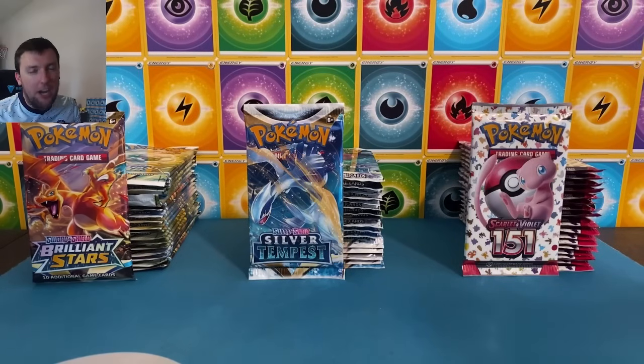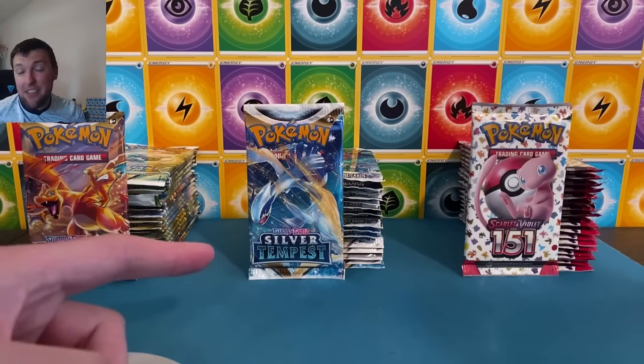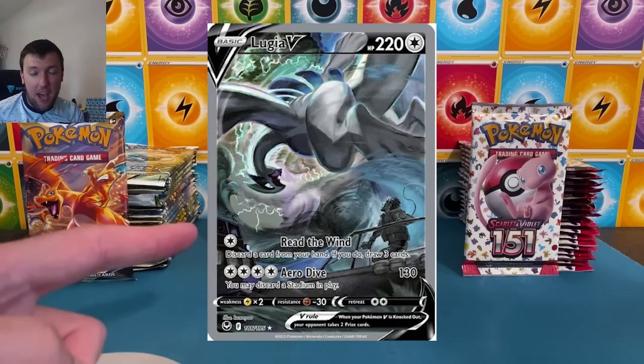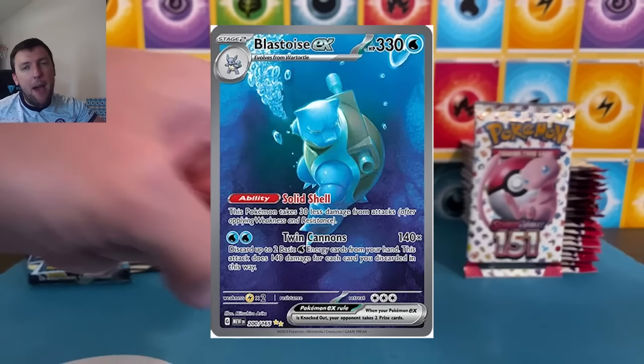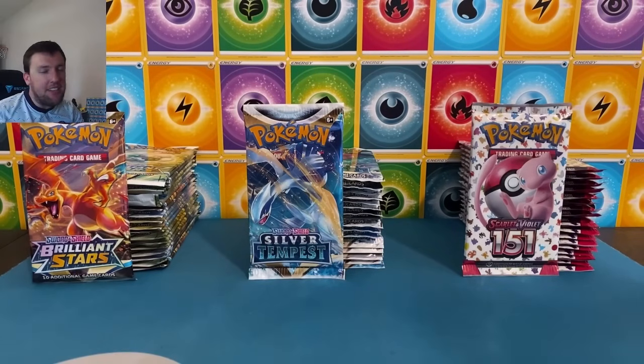Red, white, and blue. We're chasing red, white, and blue Pokemon: red, the Charizard from Brilliant Stars; white, the Lugia alternate art from Silver Tempest; and blue, that beautiful Blastoise SIR out of Pokemon 151. We have 18 packs from each set today. Can we pull one of our red, white, and blue July 4th, Independence Day Pokemon?